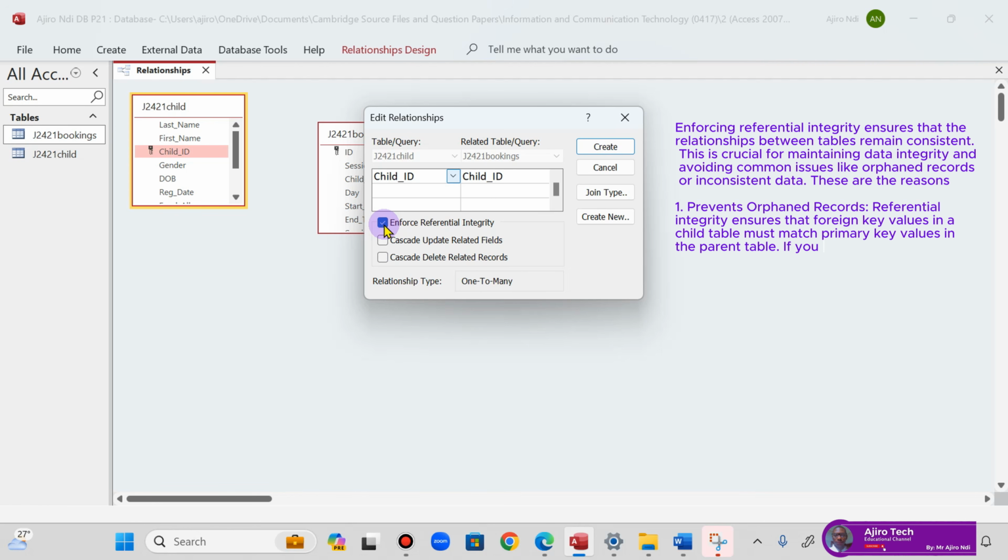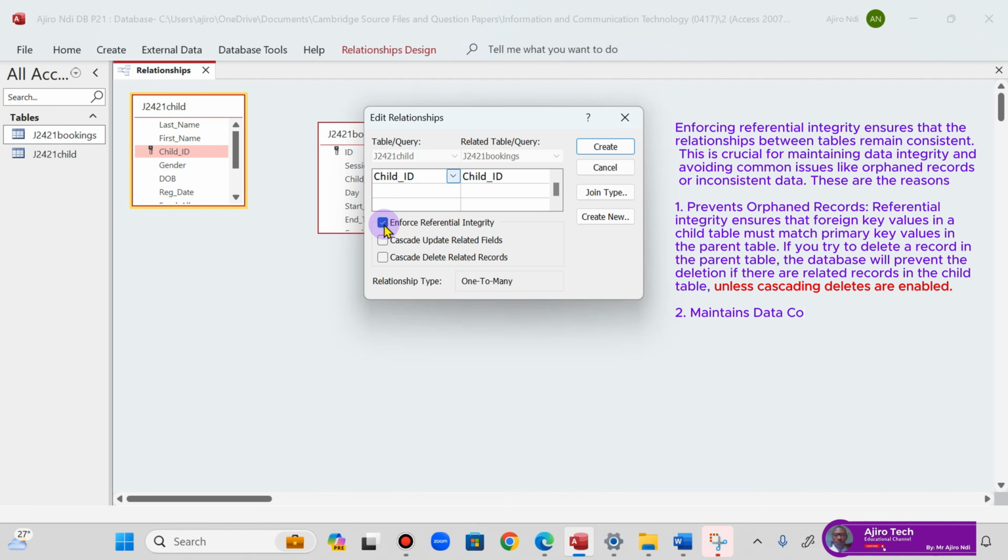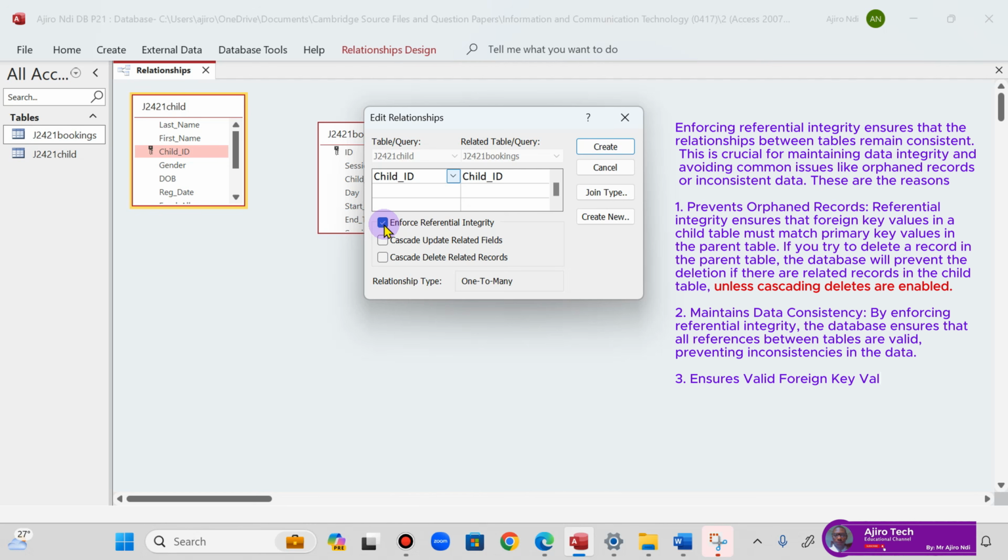It helps us to prevent orphan records, right? To ensure that the foreign key values, in this case in the child's table, must match the key values in the parent's table. In other words, the foreign key will match what? The primary key. Okay? And if you try to delete a record in the primary table, the database will prevent the deletion, right?